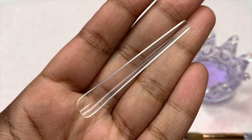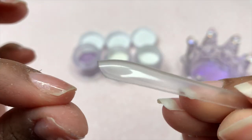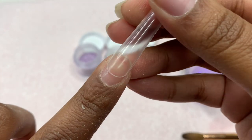So yeah, this is just another up close of the nail, showing it a little bit more. The apex is really really high. I'm not sure if I'm gonna like that apex, but I'm pretty sure it's something that I can get used to. So here is how the nail looked before filing.